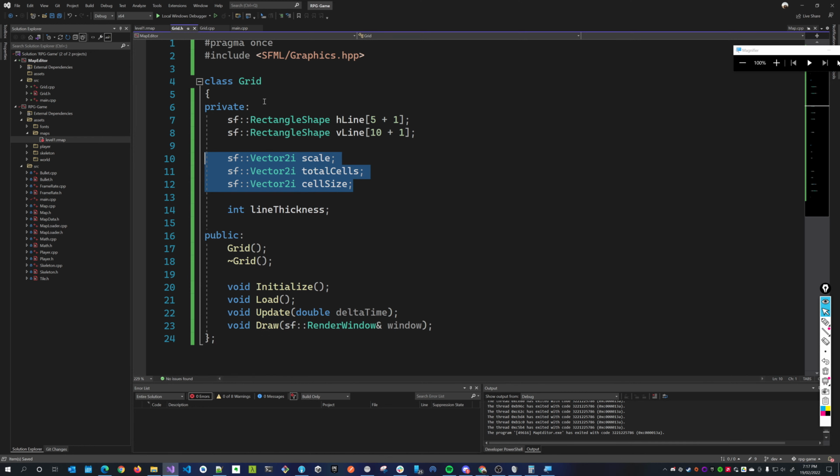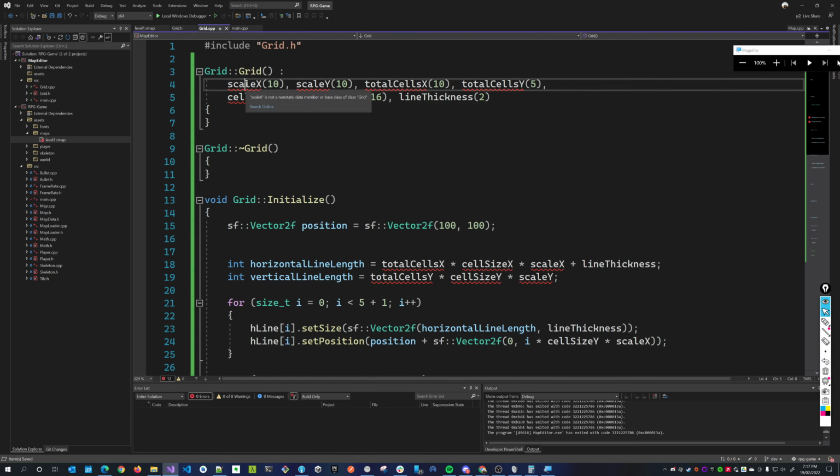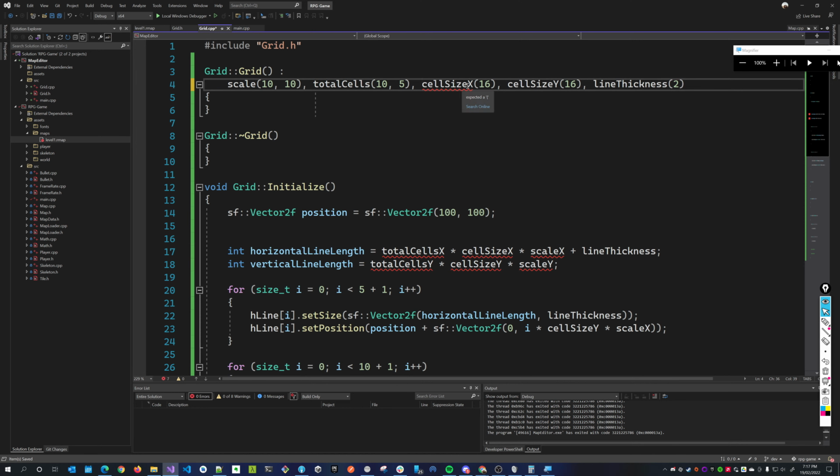Then the change. This would be 10, comma 10. 10, comma 5 would be 16, comma 16. And line thickness.